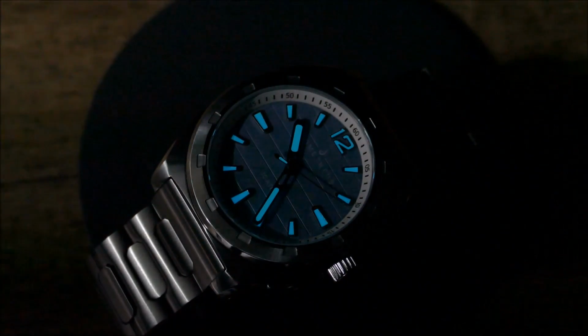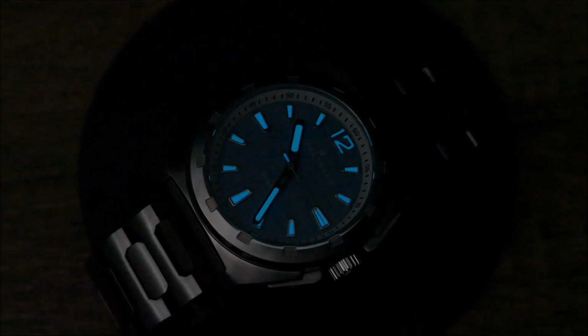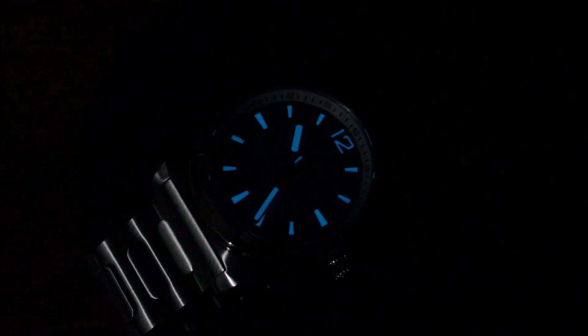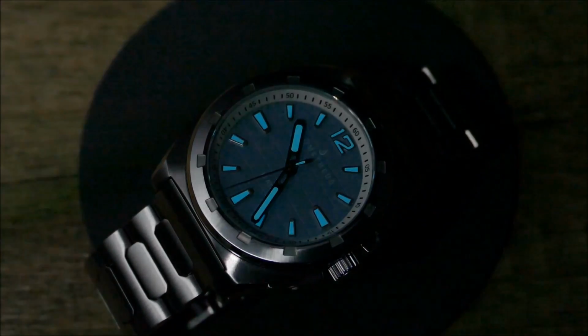I like that they have the numeral 12 at the 12 o'clock. So cardinal position, even in absolute darkness, you know where 12 o'clock is, which means you know where every other adjacent marker is as well. It would have been nice if they did have some level of lume.